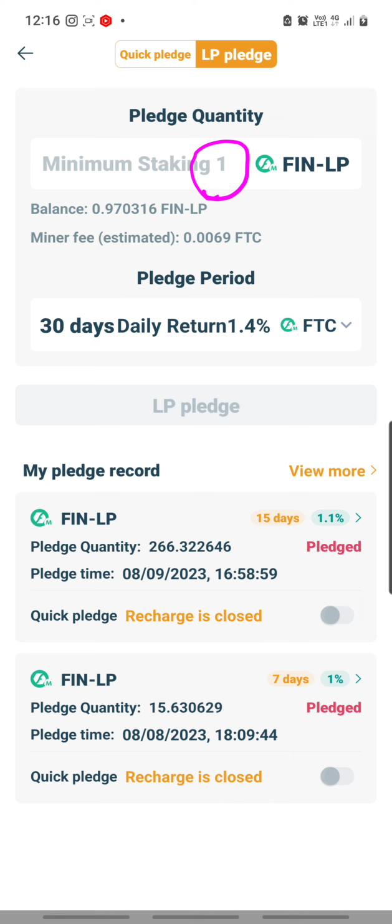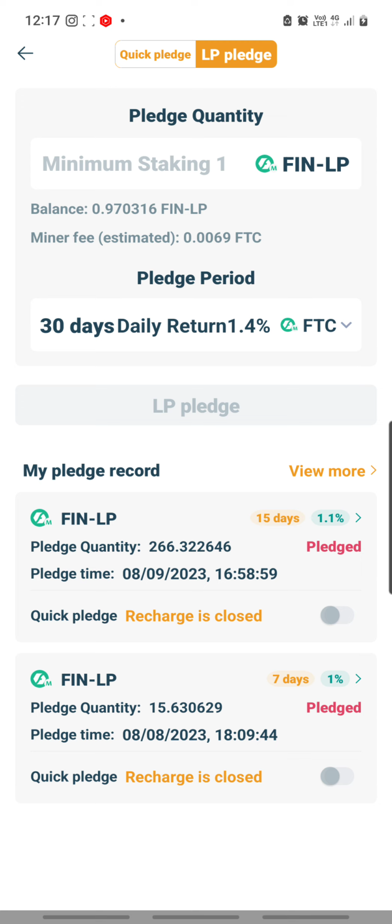All right, it is 1. So therefore, if you were to stake, I would recommend that you put at least the equivalent liquidity of 1.1, so that you would hit that bare minimum of 1. Okay, so this is something that I discovered is new.